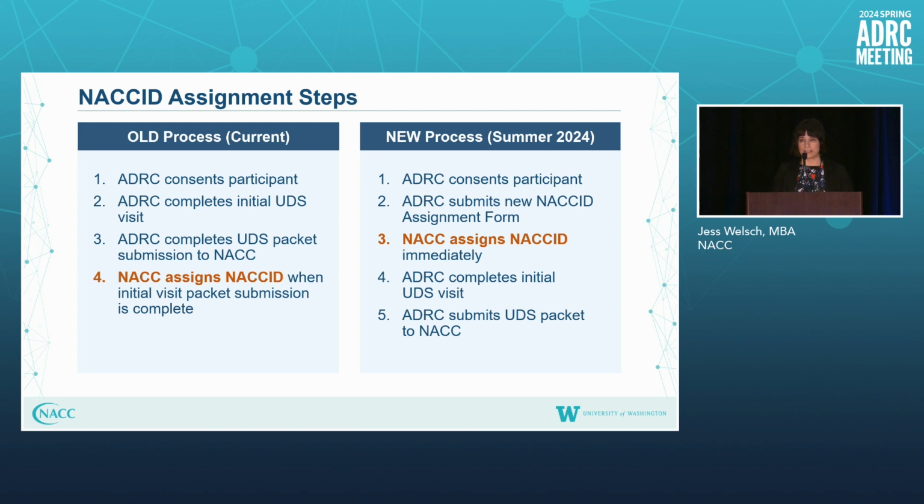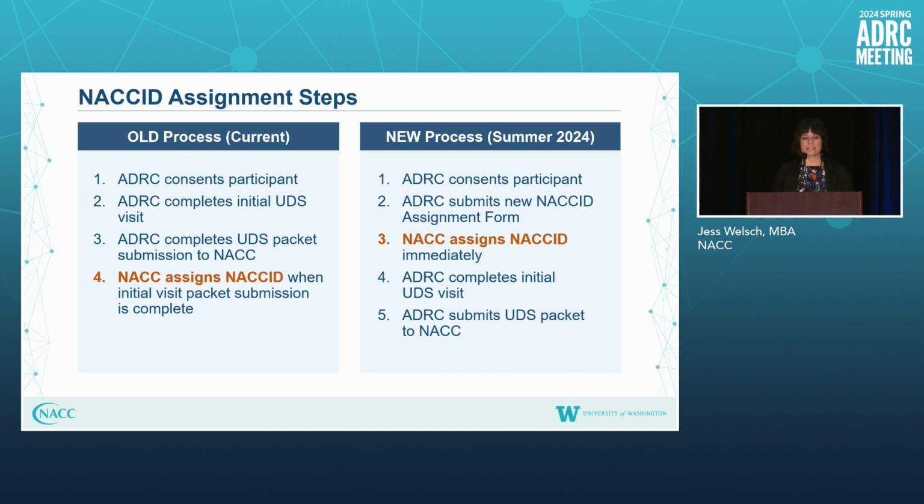So the current process looks like this. This makes it a lot less visible. You might not even know when the NACC ID gets assigned. But once an ADRC starts working with a participant, you'll consent them at your site, then you'll complete the packet, submit and finalize the packet to NACC, and that's when the NACC ID gets assigned now.